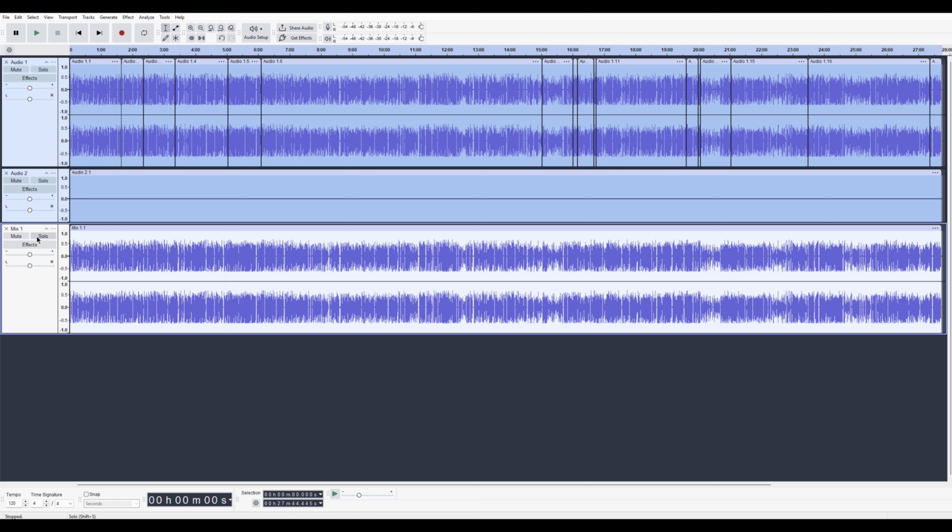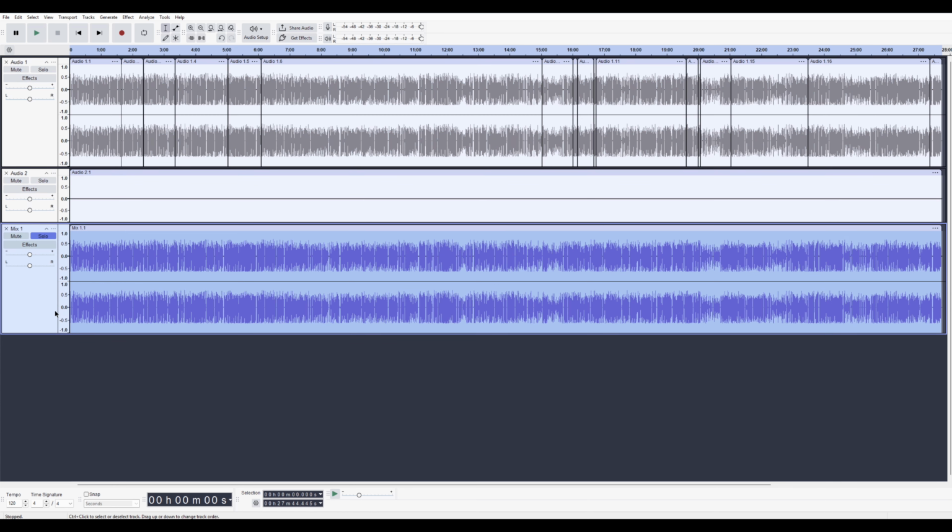Here we are. We try to activate the newly generated track and mute the other two tracks. Normally by choosing solo will work, but to be on the absolute safe side, we can also try to mute the other two tracks. Then we run ACX check only on the newly generated track to see what happens next. Yes, it works.